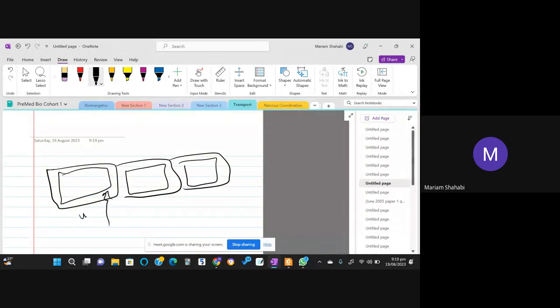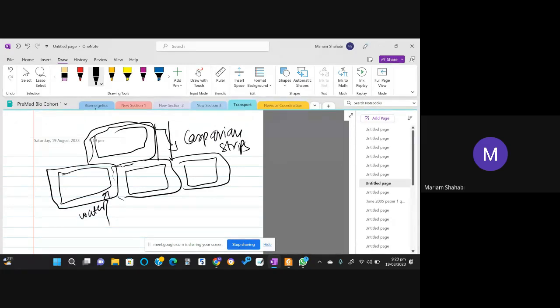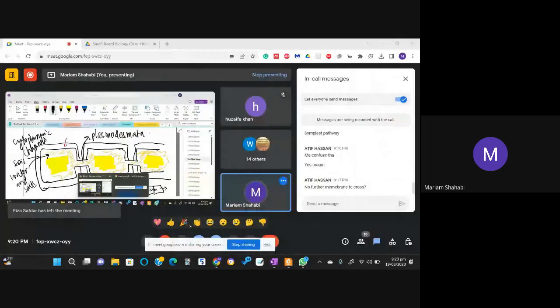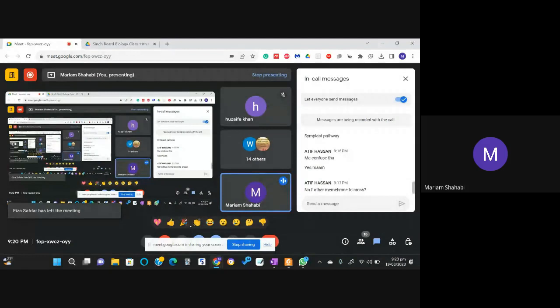एपोप्लास्टिक के अंदर वाटर सेल वॉल को तो क्रॉस कर लेगा, लेकिन इट्स स्टिल नॉट एज इम्पॉर्टेंट, क्योंकि जब कैस्पेरियन स्ट्रिप्स आती हैं इन द एंडोडर्मिस, एक रीजन आएगा वेयर दिस वुड हैव टू स्टॉप, क्योंकि वो जगह इम्पर्मिएबल है, वहाँ पे वाटर कैन नॉट फ्लो अलॉन्ग एज इजीली. तो इसीलिए symplastic pathway is considered to be more important, क्योंकि plasma membrane is basically being bypassed. That's all there is to know. No further membrane to cross. That's it.